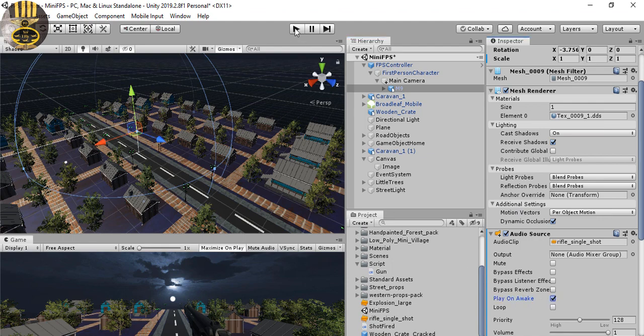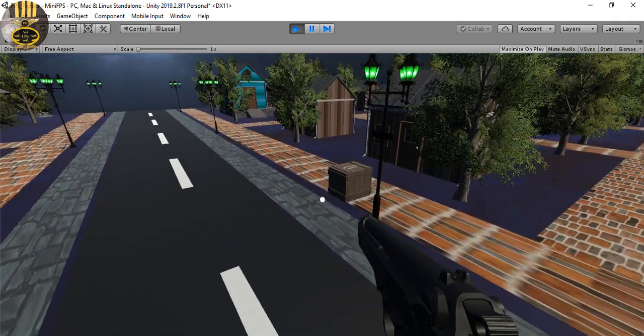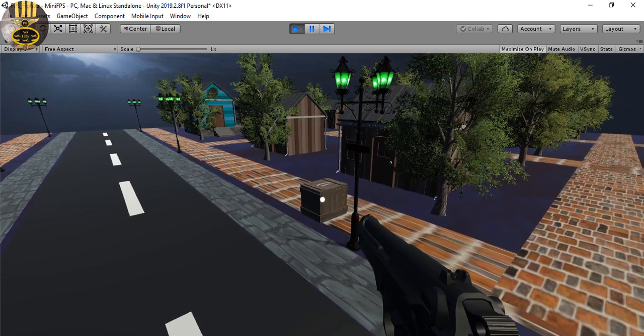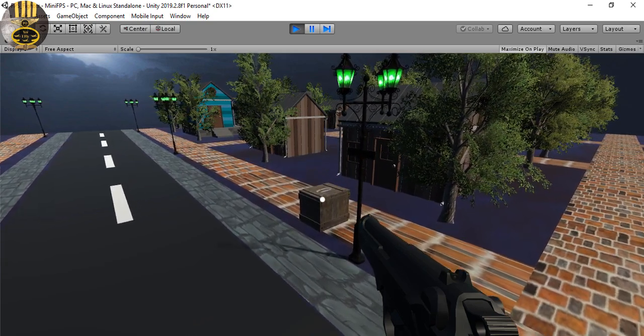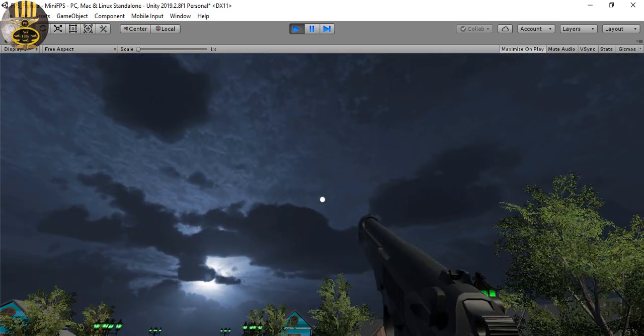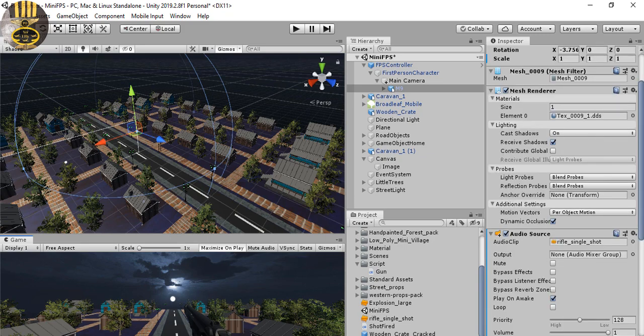But let's see what's going to happen with the play on awake. Nope, I don't want that. So I want it to actually play when I shoot. So I'm going to get rid of the play on awake. Okay, come back in here and just get rid of that.